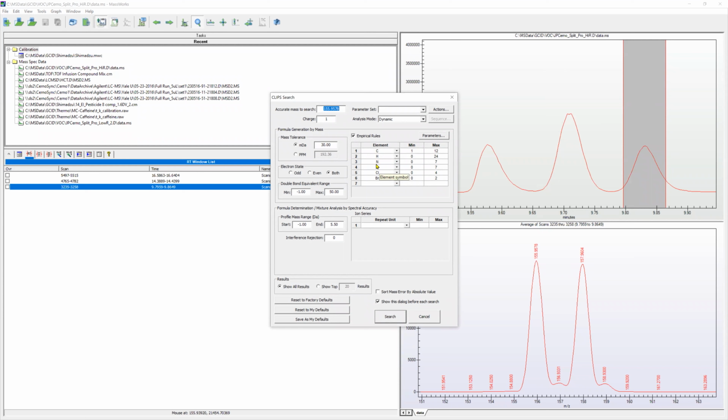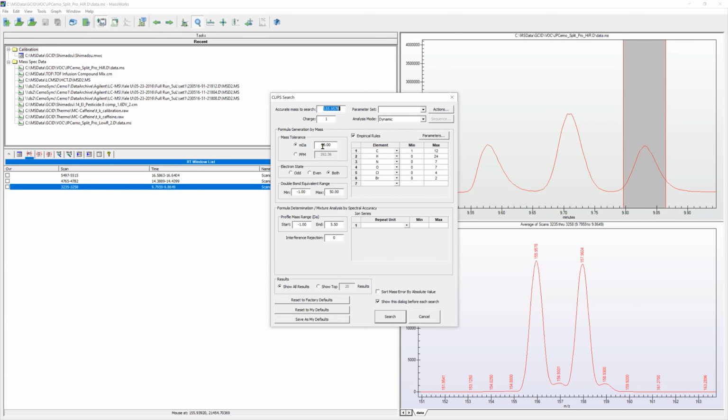And typically what you'll do is use the accurate mass capabilities of your instrument. Now, this calibration isn't going to beat out a TOF instrument in terms of mass accuracy, but it's going to start to get us close to our ability to determine unknown formula IDs. And then you take the typical elements that are in this particular compound for this molecular weight.